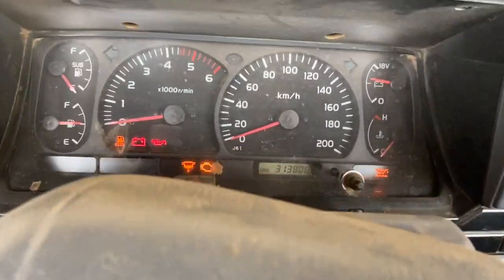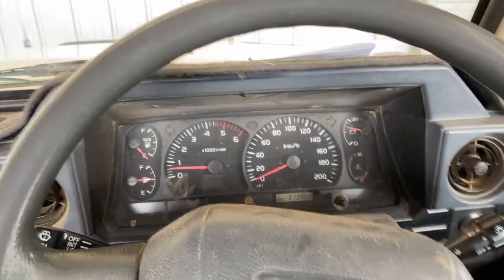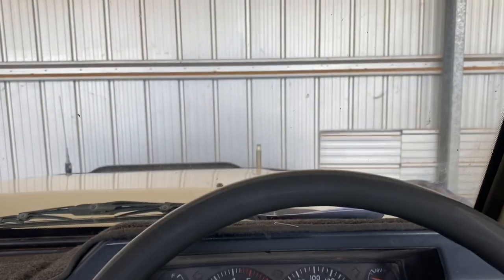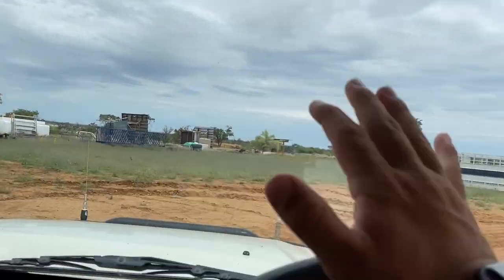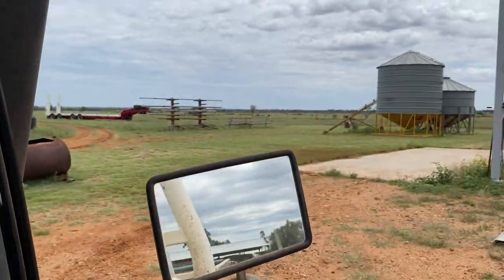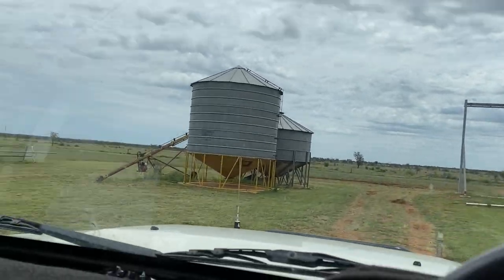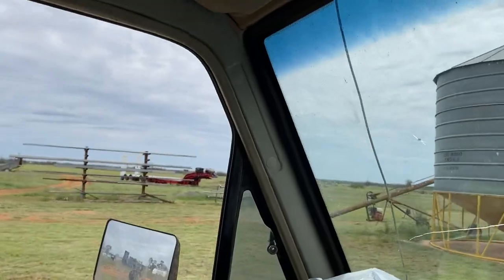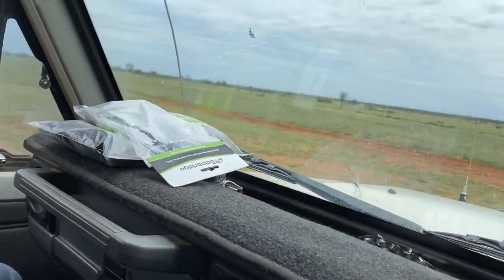We'll go grab the white ute and go give you a little bit of a drive. So here we're in the ute — got to get it started up. It's got 313,000 kilometers on it, it's a '07 or '08. It's been a pretty good ute from what Ian has said. This is the broken snorkel we were talking about — we hit a bird on the front and it came up and whacked that. Over here is outside of the big shed. We got our burn pit right there, this is the wash pad with the pressure washer, and we got some little grain bins there. Then we got the metal rack. And that big trailer over there is the low loader for moving the dozers around.